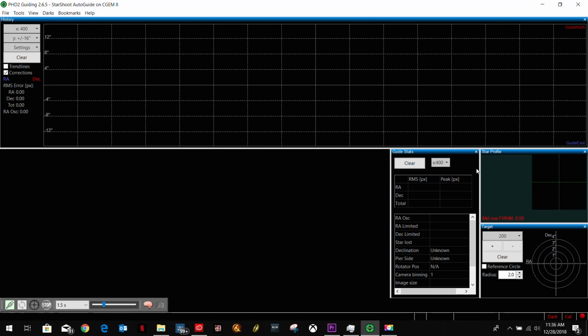Outside of that, our guide statistics are good information, but again, I'm not sitting here watching it unless I'm having issues. Your star profiler, so when it selects a star on the left, this is a zoomed in version of that star, and you'll have a little X where it thinks the center of the star is, and then the target. When a star is so far off of RA and DEC, it starts plotting this. You'll see it better in the other video, but you can see how tight it's keeping it, or how loose the guiding is getting. And then you might want to tweak a few things based on that.